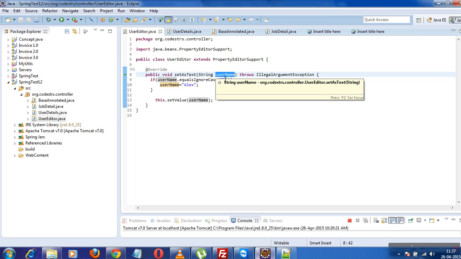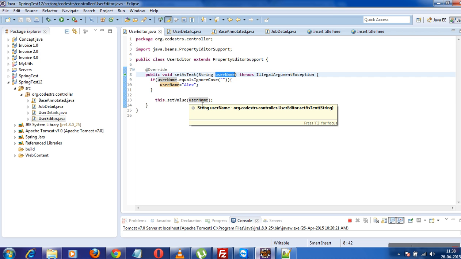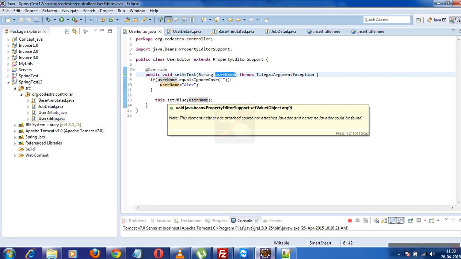So Spring will automatically populate this variable with what we have entered in the web page. If we have typed an empty space here, then that empty space will be passed in to the text variable, that is the username. And we have the setValue object over here, this.setValue.